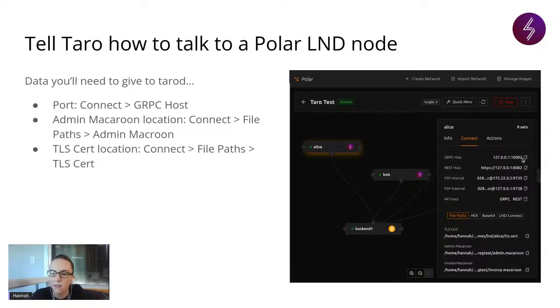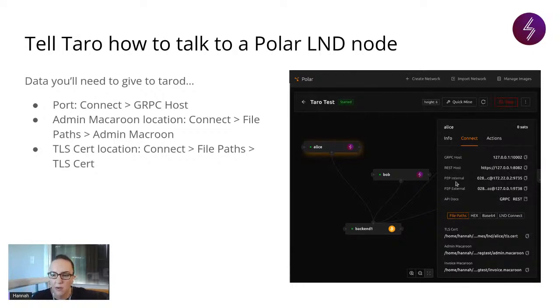LND by default runs on port 10009, but in a RegTest Polar network like this, you might have a number of different LND nodes all running on slightly different ports. So you just have to check which port your custom node is running on. And you can just click this handy little icon right here, which will allow you to copy that information.